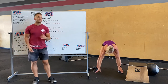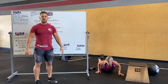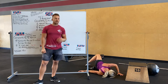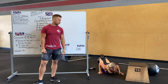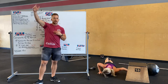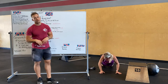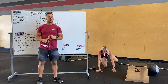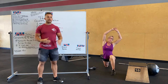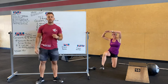Scorpion stretch next, then Samson lunge. For the scorpion stretch, arms are out for a nice big shoulder stretch. Do each side twice, about three seconds per side, then get up into a higher overhead position. Same routine for Samson lunge — deep Samson lunge, driving our hips into the ground, knee forward. If your left knee is up, lean to that side, hold for three seconds. Do both sides twice.